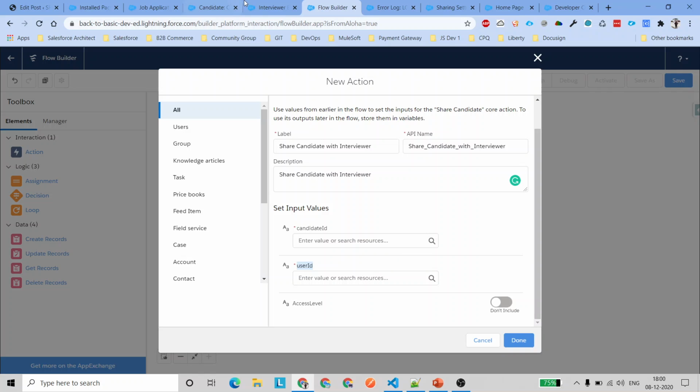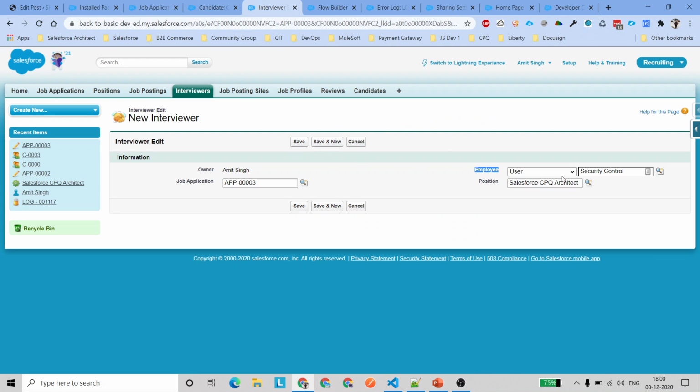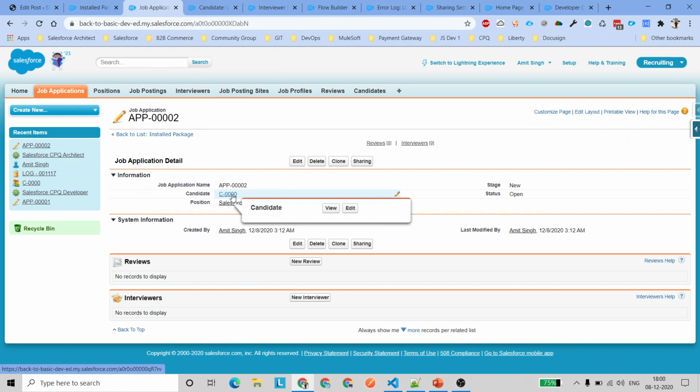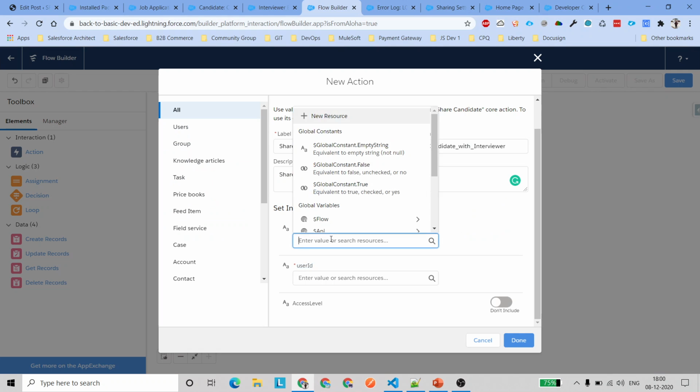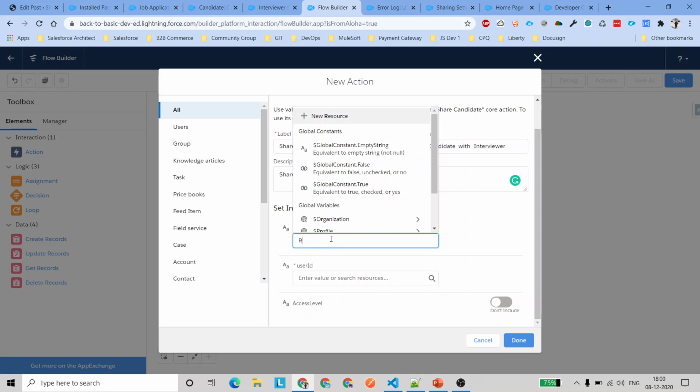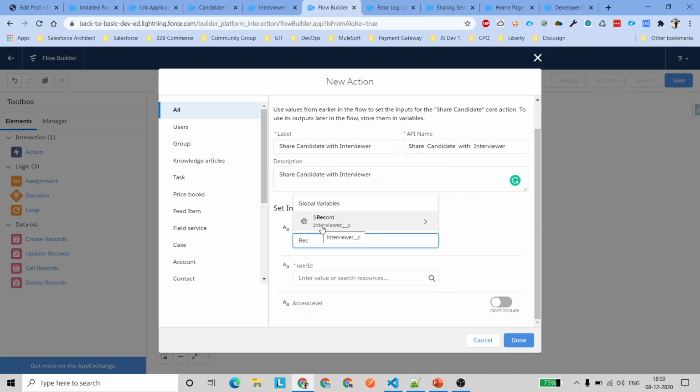First, let's see that. You are inside this interviewer. From interviewer, you can go to job application, and then from the job application you can go to candidate, right? So what we will do is go to job application and then from job application to candidate. First, let's go to job application. Okay, first we need to find the record in which we are working, and then from that record go to the job application, and then select this underscore or1 which has that arrow, select that, and then you need to find a candidate and this time select the second one. Now we got that candidate.